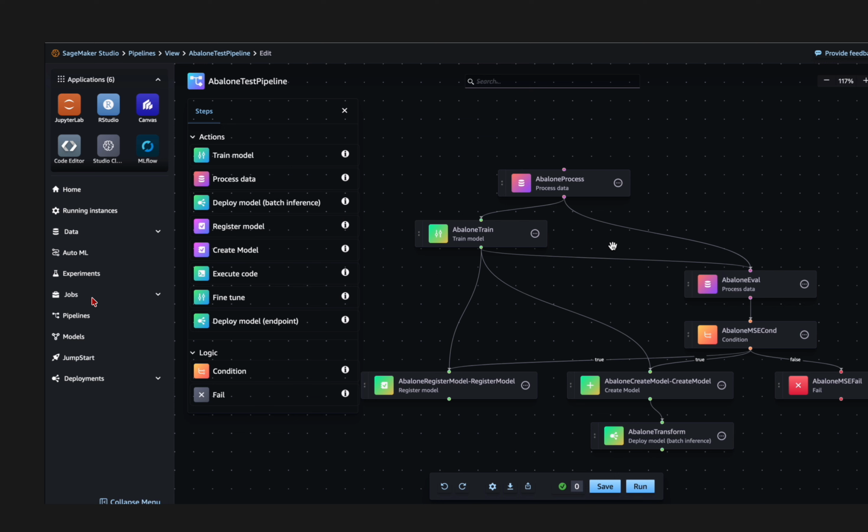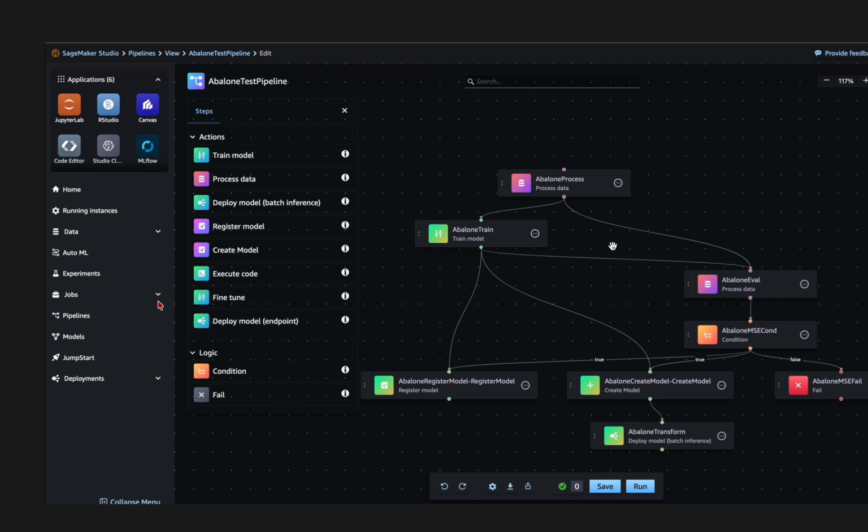And inside the jobs section, we have a training step and an evaluation step. Then in the evaluation step we have a condition step: if the RMSE is close to the actual prediction, then we register.